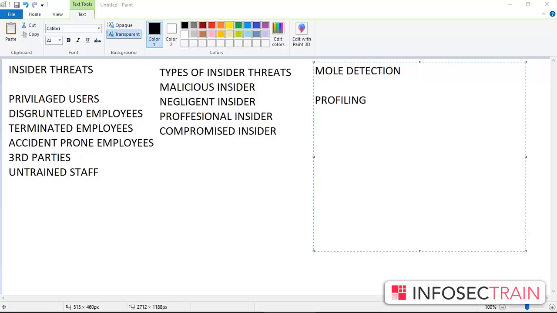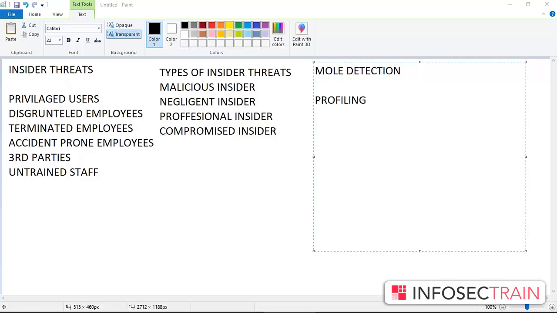I have been to Bangalore in the month of January in Manyata Park. It comes under your SEZ, right? I was carrying a pen drive in my bag as a trainer. They checked my bag and said, sir, you cannot carry it. I said, why? Because we have some policies. Even the employees are not allowed to carry USB drives. Why? Because of this reason.